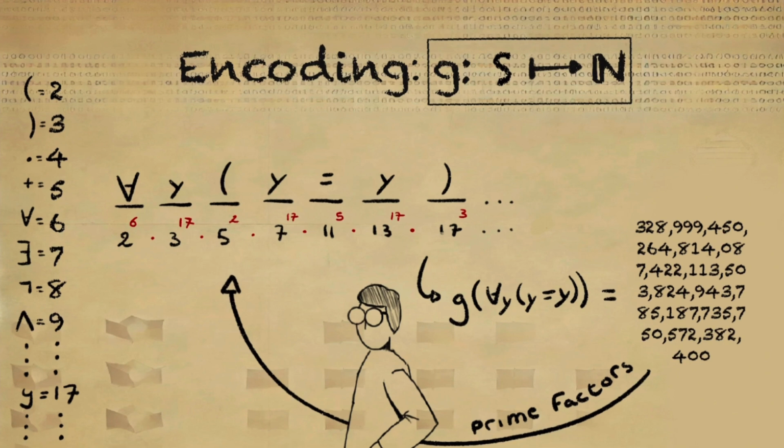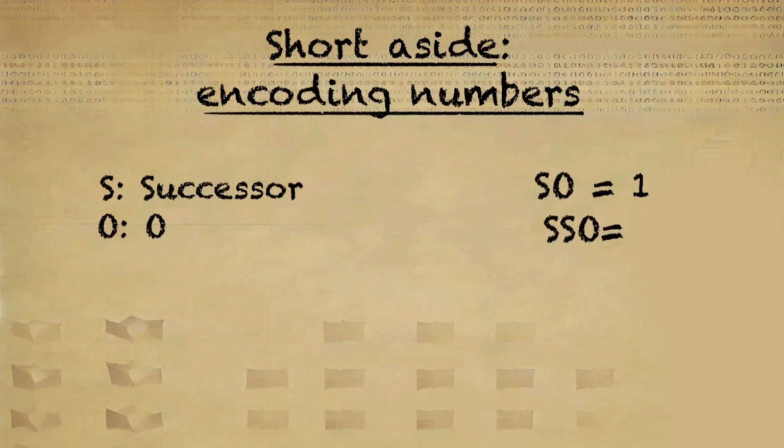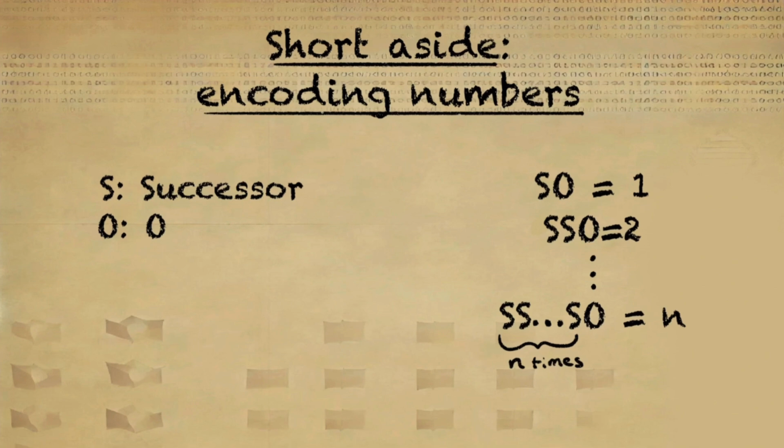He also does this to sequences of sentences, by doing the same system, but using the prime numbers as positions of the sentences in the sequence, and the powers of the Gödel numbers of the sentences in that sequence. Short aside, we won't use our normal numbers in the formula language, as that would be hard to arithmetize, ironically. So we'll use the following system. 0 is 0, and if you add an S in front of a formula representing a number, it's the number plus 1. So S0 is 1, SS0 is 2, and so on. Those can be encoded by a Gödel number as well, using the technique we found before, as they're also formulae.